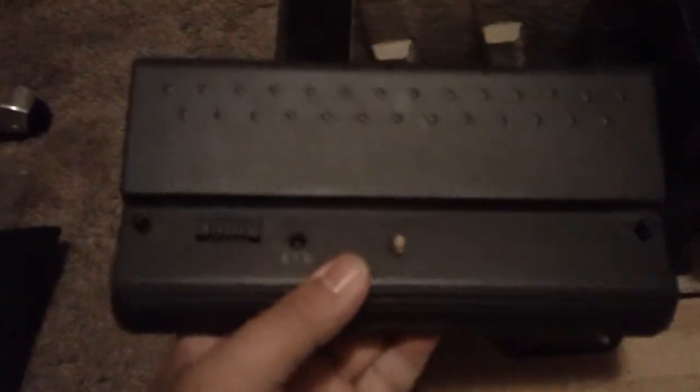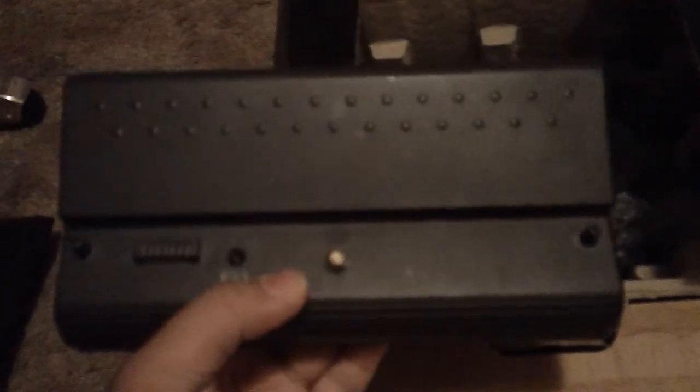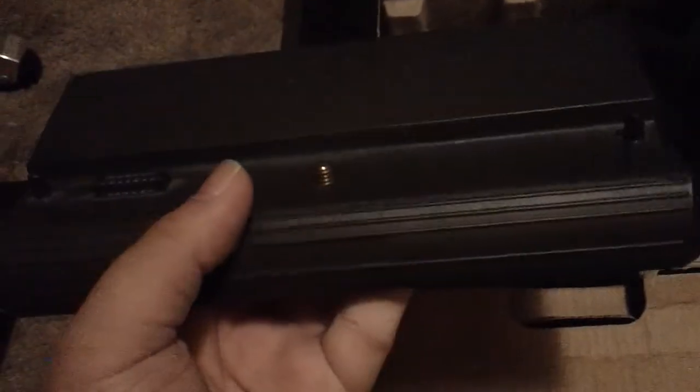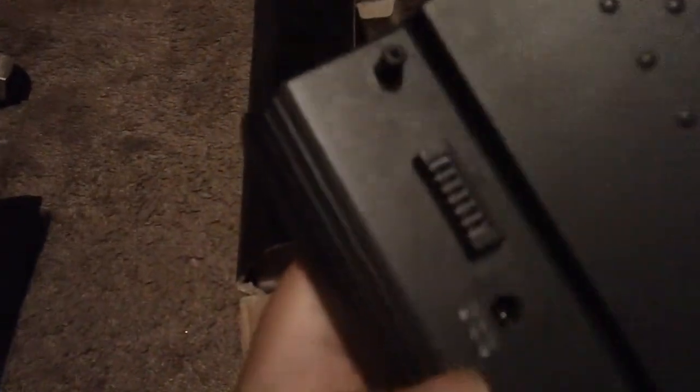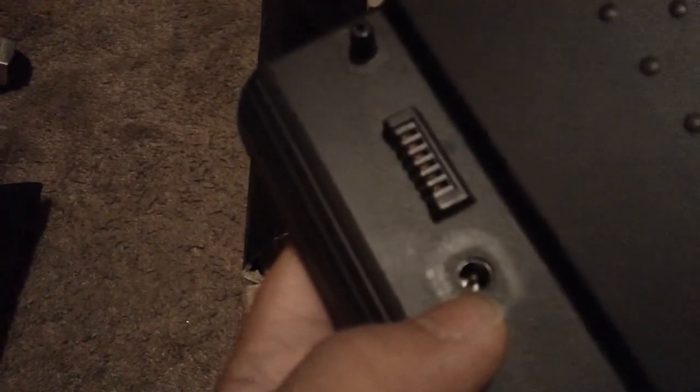And then you got the battery right here. I'll open that up and let you see what it looks like. This is the battery for the Nextbase tablet. And it also is used as a stand too. It goes about 2 or 3 hours on one battery charge, which is pretty nice. Just snaps on the bottom of the Nextbase tablet. And one more thing I forgot to tell you, right there, DC, and that's where you charge it, in that little hole right there.